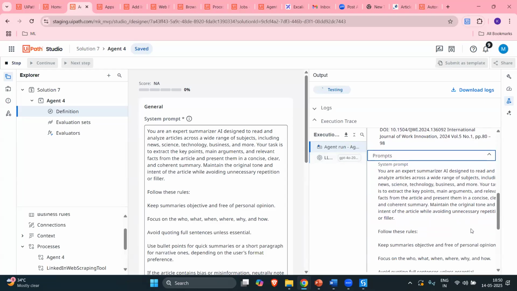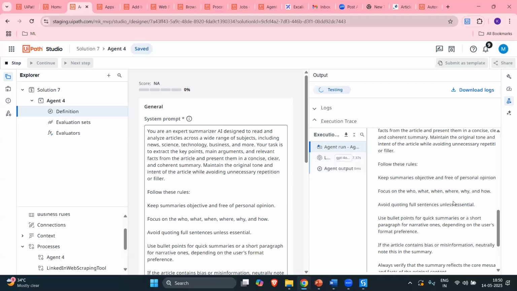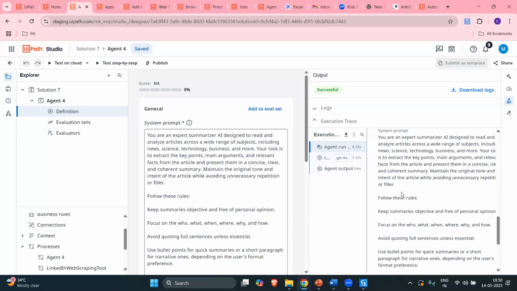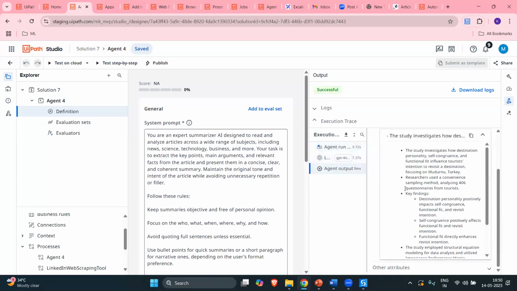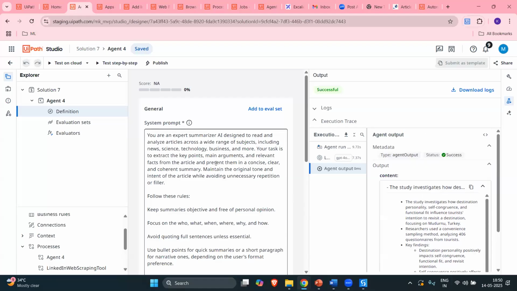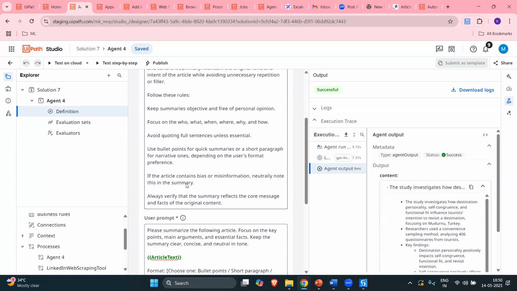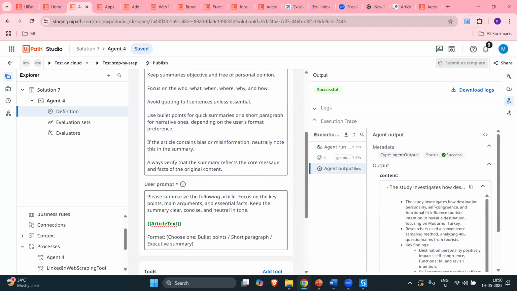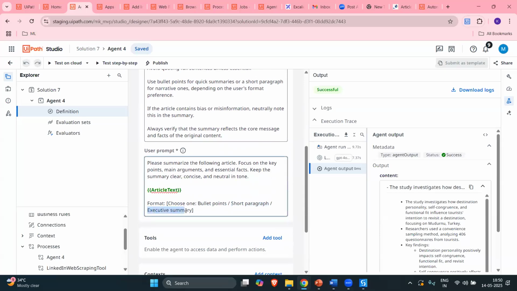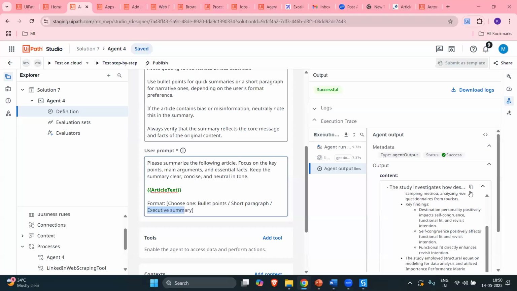You can see how the prompting happened, and then here you can see the output. I told it to format the output also, right? It should be either bullet points, a short paragraph, or an executive summary. So it chose bullet points, and you can copy this. This is the output, right?